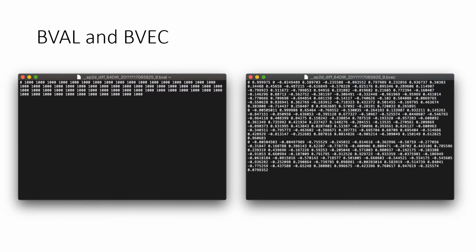There was no diffusion gradient applied. So a 0 means the image is roughly a T2 weighted image. And then all the rest of these, we have 64 1000s. So that's a b of 1000.